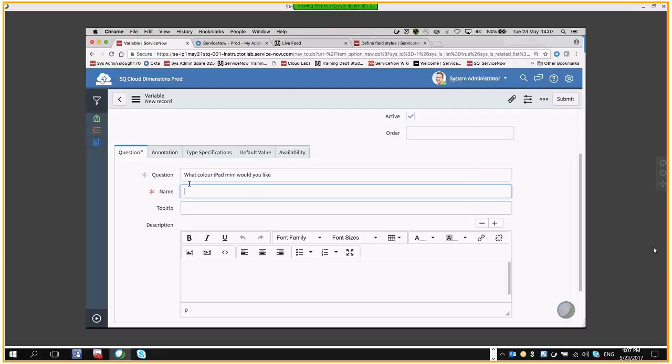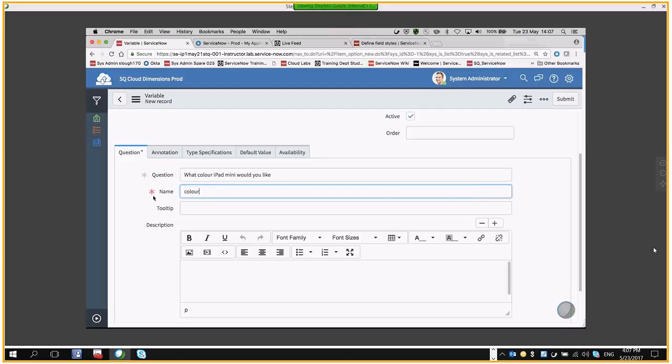Now this name here is the name of this variable. So I'm going to call it color. This could be used later to contain whatever value people have selected. So we could evaluate that if we were doing an order guide. So maybe if I ordered a white iPad, I could then get a white iPad cover to go with it.